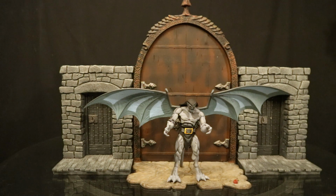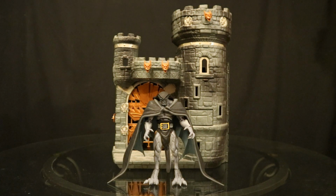Here he is in front of the background I've used for the majority of the video. This is 2 Mezco 112 Collective Frankenstein doorways on the sides, and in the middle, a Mezco Silent Screamers Golem doorway. Works out for a nice castle background. Here's Goliath in front of the old Kenner Gargoyles castle. Boy, am I glad I bought this thing a long time ago.